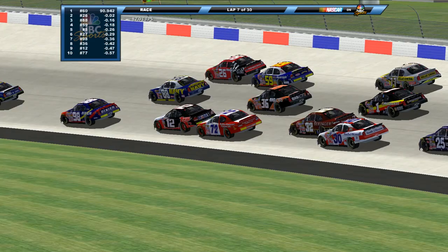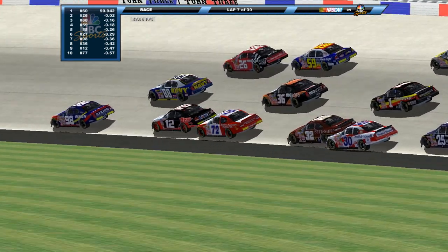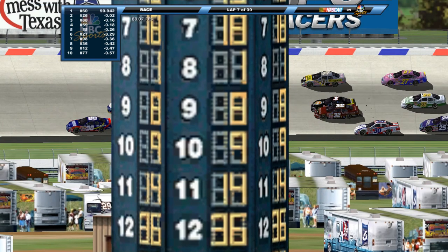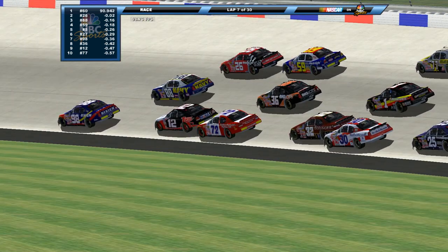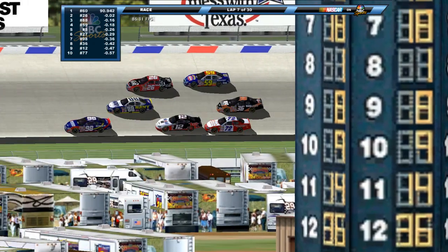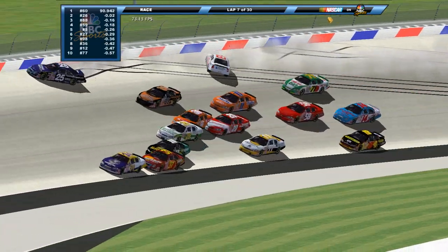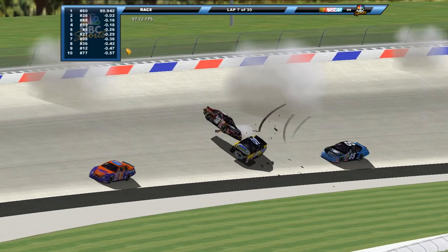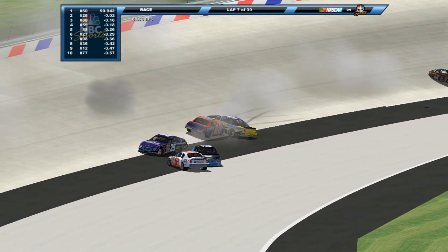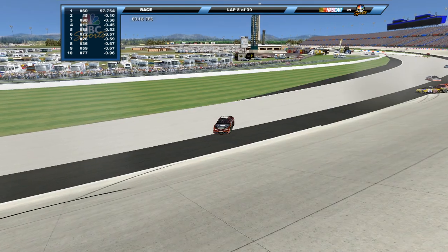Let's take another look at it here. He just didn't get a good entry. The 30 didn't live for him, and obviously he's going to counter steer, but watch as it hits that apron and immediately shoots back up the racetrack into the 1. He tried to hang on for it as long as he could. On the brakes, and just nowhere for the 01 car to go as that 32 slid back down the banking. That car is killed.